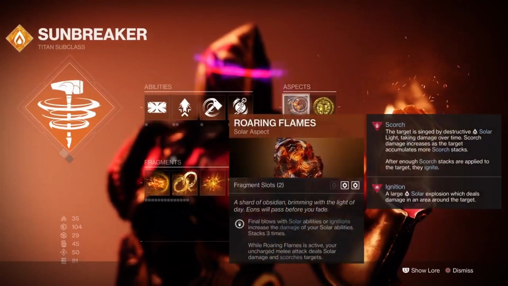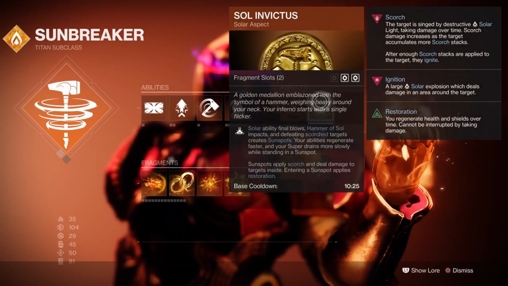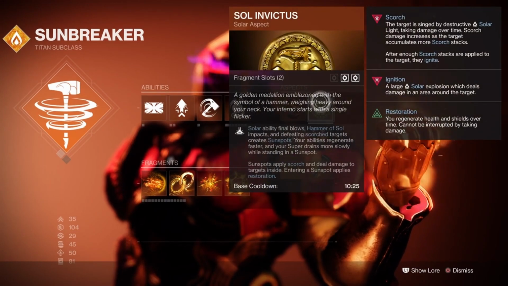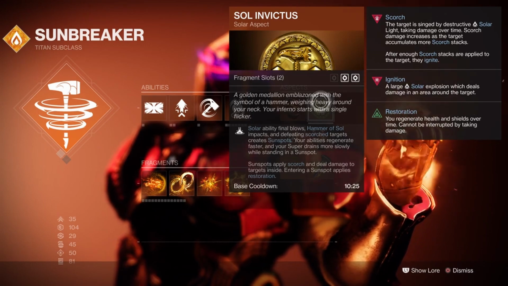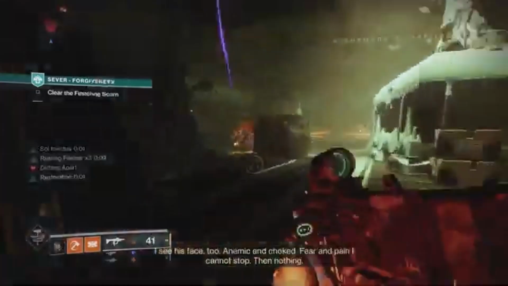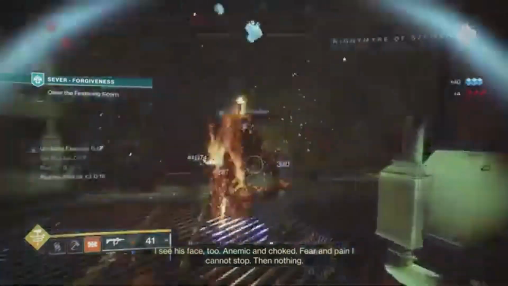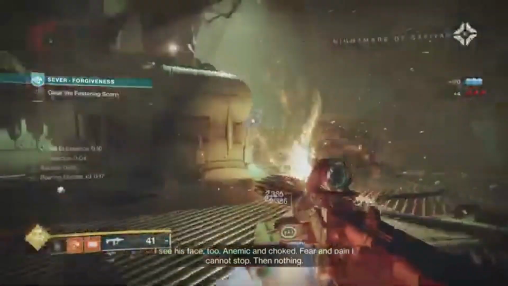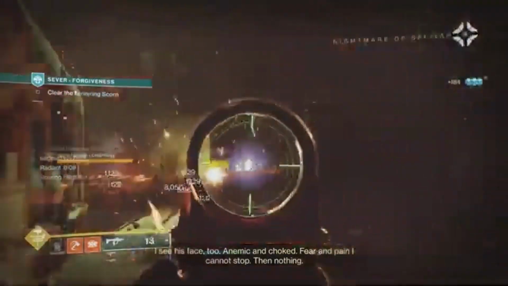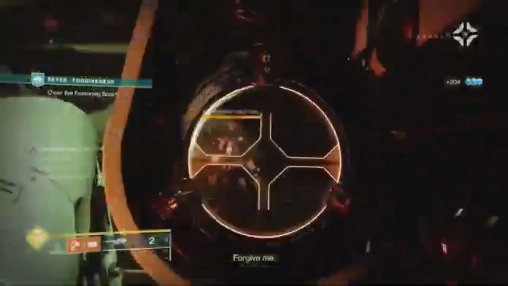The aspects I'm using, obviously, Roaring Flames, this is huge. Also, Soul Invictus. As I'm getting those solar final blows, I'm also generating those sunspots. Pretty standard. You're also getting restoration, so you're healing all the time, so you can stay in the thick of it. The only downside is when you're missing throwing hammers, and I'll talk about that in a little bit, but that's the only real time that this build slows down a bit, and even then you can still melee and you still get a little bit of benefit.